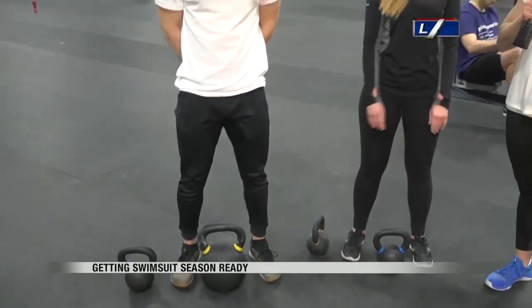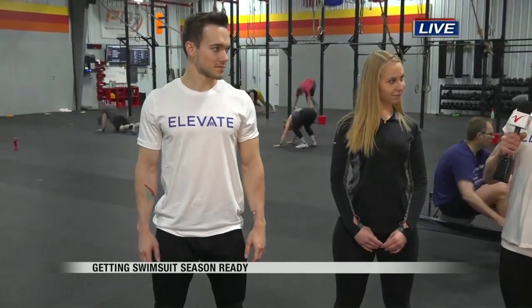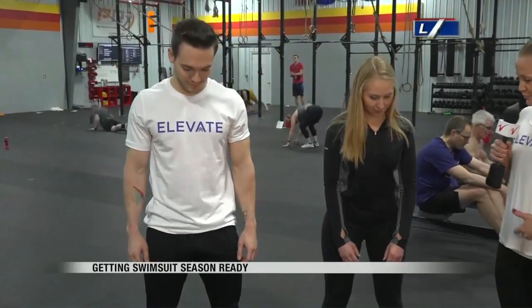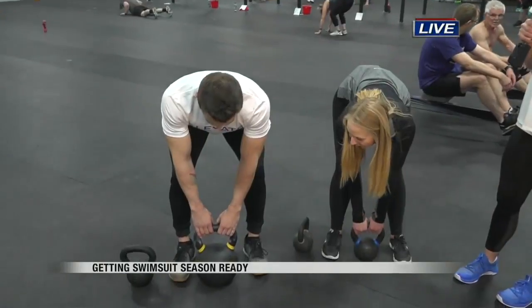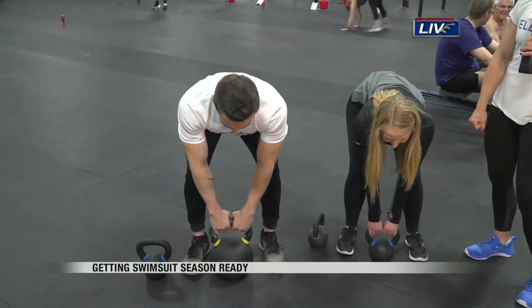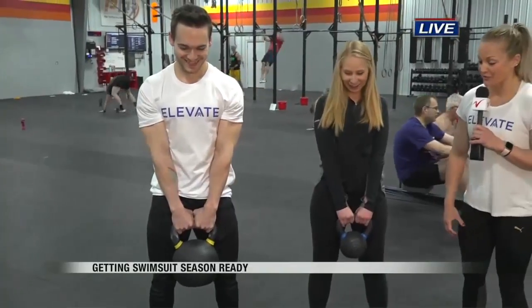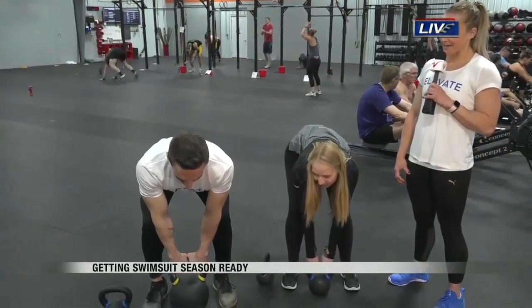We're teaching a traditional deadlift and we want a big chest — like a big gorilla chest. Keep your back nice and flat, head neutral, so you're actually going to be looking towards the ground. Hinge forward at the hips — Coach Lucas is going to demo with you — and slightly bend those knees. Bend your knees a little bit more, look down. Set your core, stand and squeeze your butt. Then send your butt back as you go down, create tension in your hamstrings, bend those knees, and stand back up.